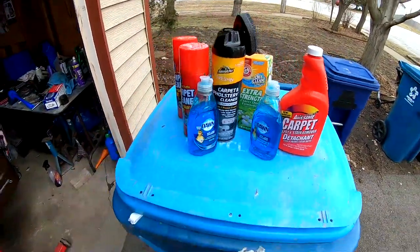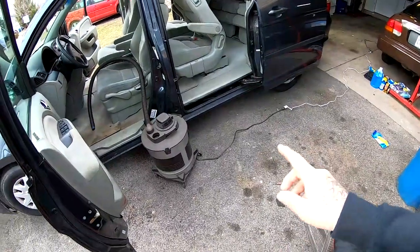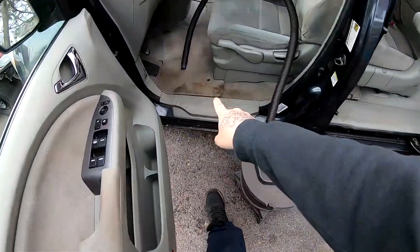So I'll go ahead and hit the carpets with that and then hit it with the machine. I got some gloves and we'll go from there. I just went ahead and I hit everything with the vacuum. You guys can see that it is a little bit filthy right here.